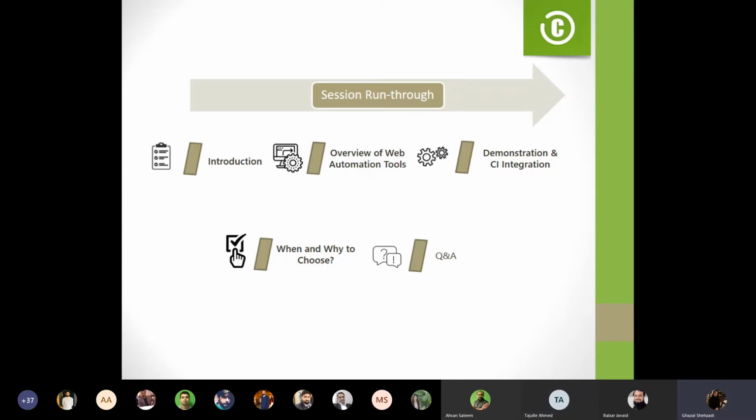So this is Ghazal Shehzadi. I hope you're all doing well. I'll be presenting modern web automation today, and let me introduce you to the team members. We have Mutahir, Ali Raza, Ahmed, Shiza, and Amna in our team, and we are being led by Asim Bhatti. We are going to have a brief overview of the web automation tools first, since we are using more than one.